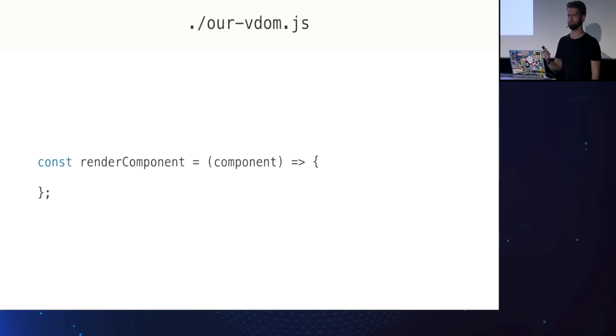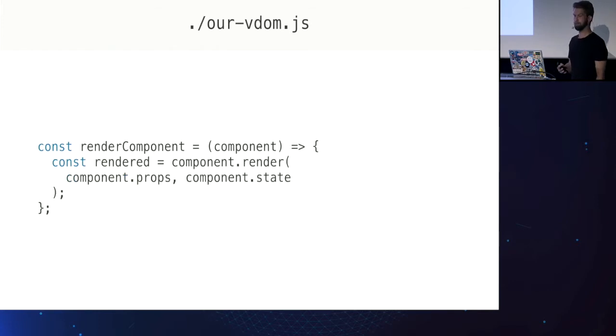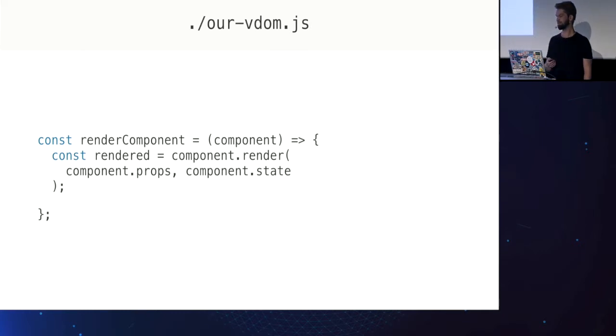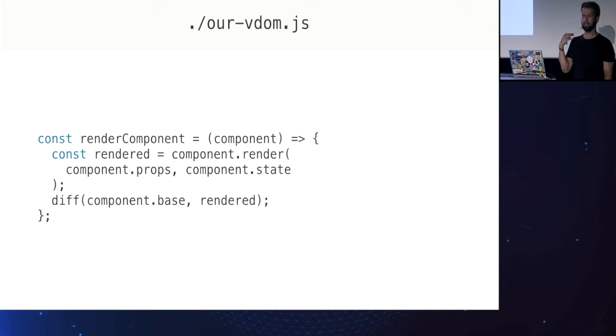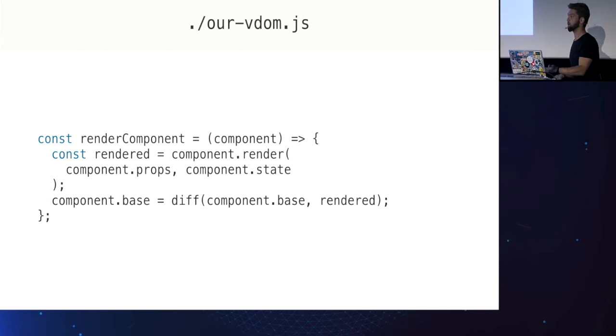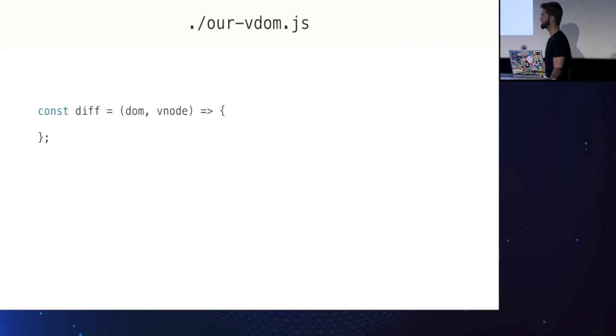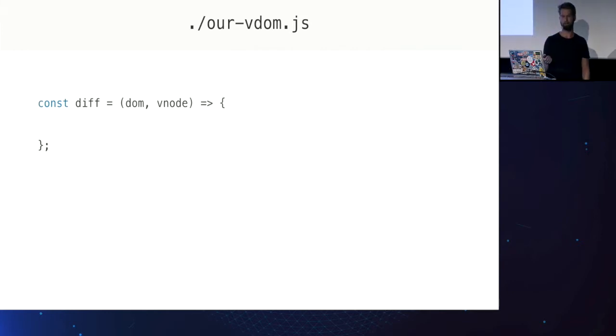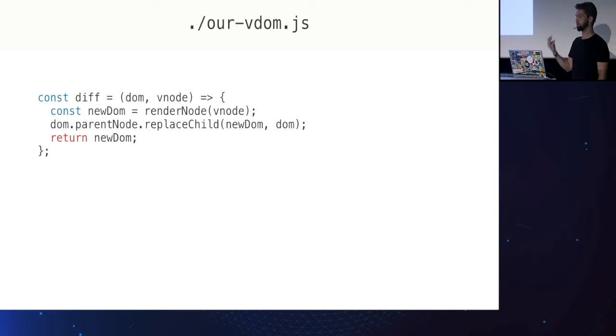So let's just start from scratch again. So this is the new vDOM. And what we could do is get the new vDOM representation, diff it against what we currently have, and return some DOM nodes to store for the next one. So how could a diff look? So here we have the same thing. We create new DOM nodes and replace the old ones, right? This is the case when we replace everything.